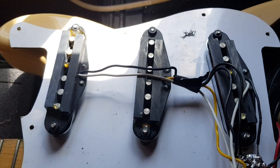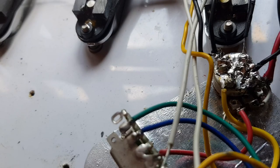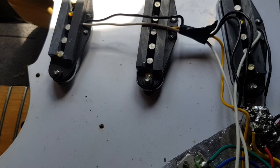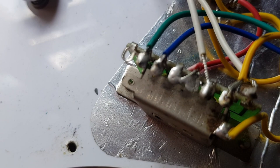The pickups are not original — they are Mexican pickups from a Mexican Strat, I do remember that. The wiring and stuff, I don't think any of this is original. The trem's not even original. I don't know why the trem's not original, because the original Proto guitars came with vintage Fender trems with printed Fender saddles. I can't remember why this is like this, but I do know those pickups are from a Mexican Strat.